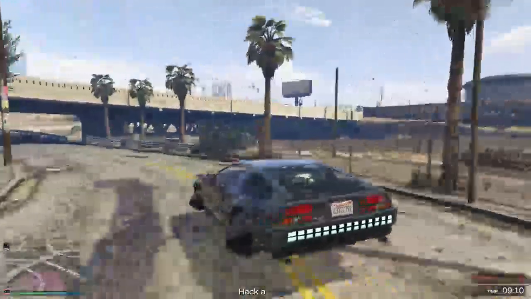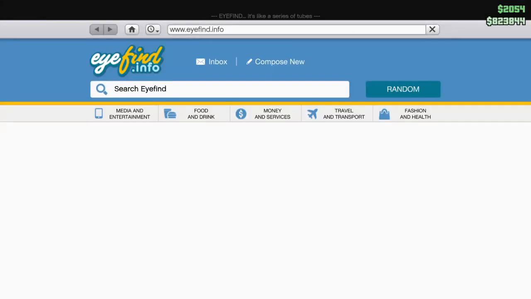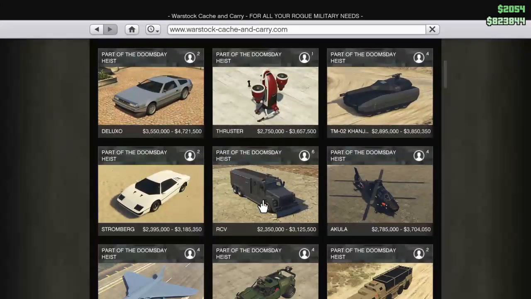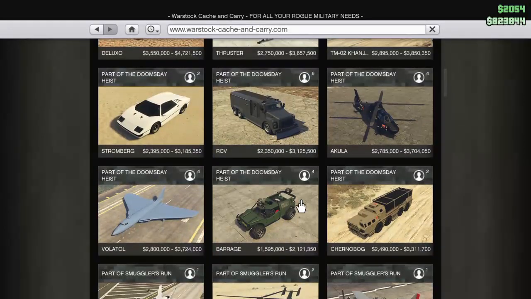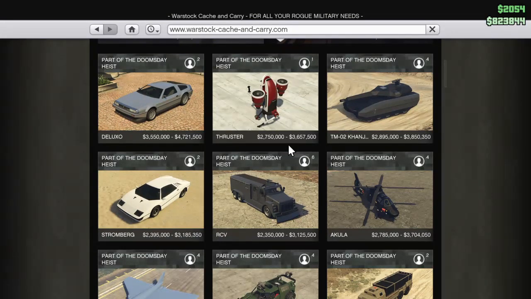I want that new looking insurgent type thing. That thing's cool as shit. The Doom Buggy thing? Yeah, I forgot what it was called already. Thank God none of this shit's past the 3.5 million mark besides the DeLorean, but if you get the discount, you'll be golden.